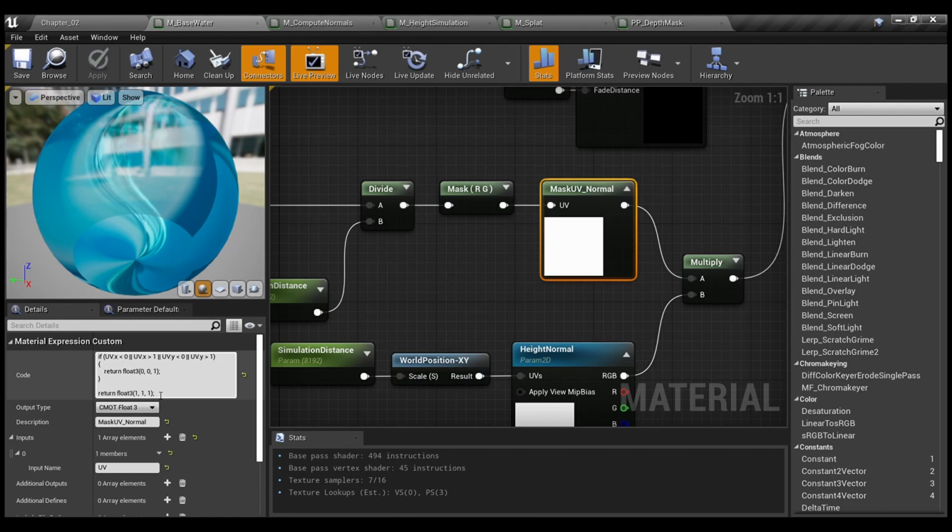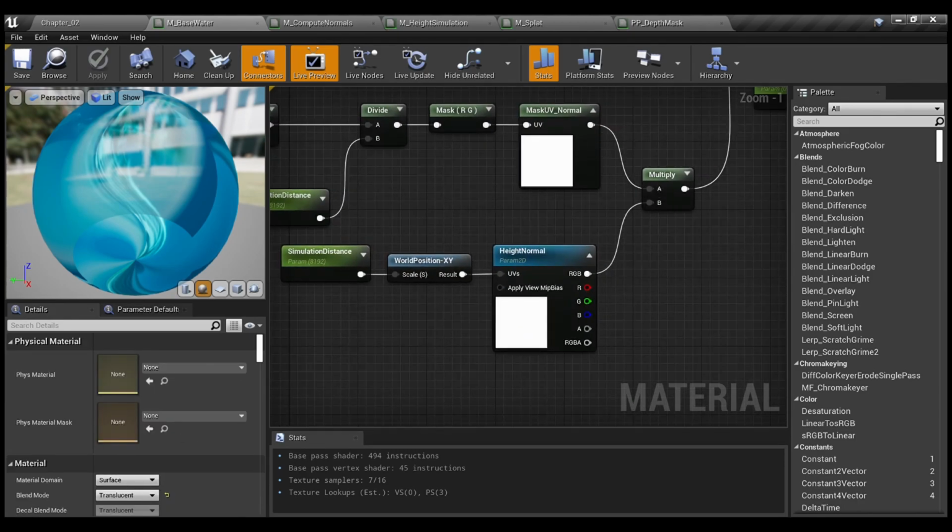So 1 is for the proper normal and 0, 0, so we don't see any movement on our mesh, on the plane of our water. If we are inside our UV coordinates between 0 and 1, we use 1 and 1 on x and y, so we can see the water effect, the wave effect of our water.